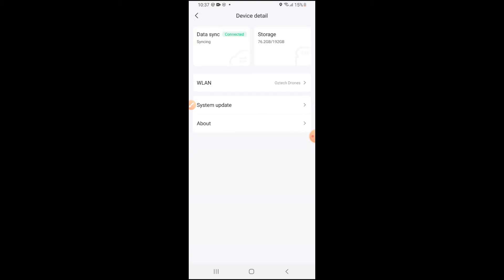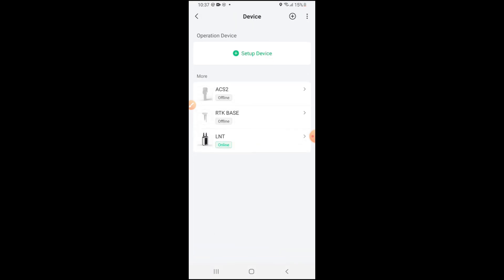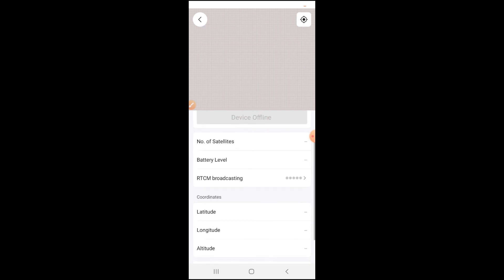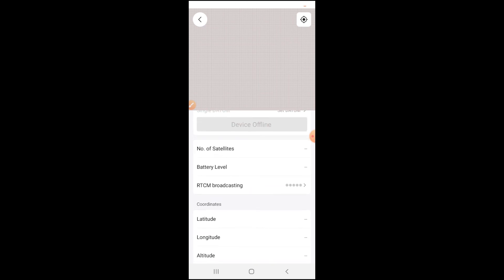Pretty much now, if you left it on for an hour or so, you'd go into your devices, go to firmware update and just update any devices there that need to be updated. We'd normally recommend if you are going to update one device, update them all — because sometimes a firmware update for one thing means the other things won't talk to it. Like the RTK: if you do an update for the RTK, maybe the RTK on the drone also needs an update. So if you're going to update one thing, it's best to update it all. That should be about it — if you have any questions, flick them through and we're more than happy to help. Cheers.